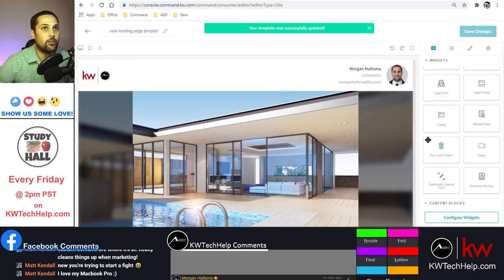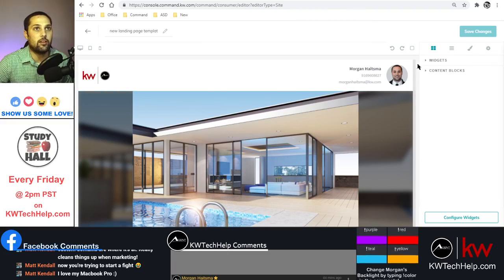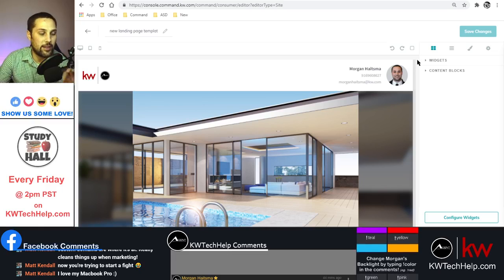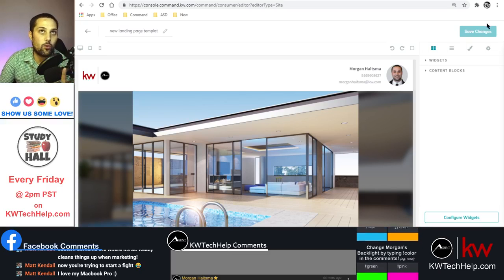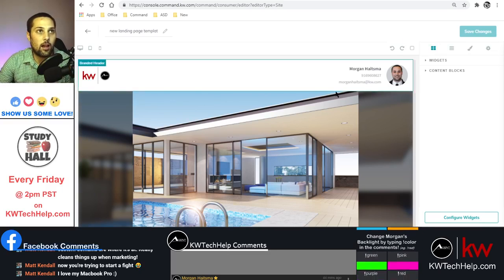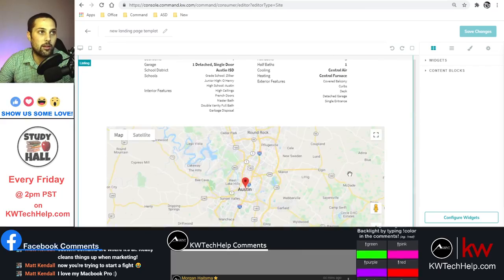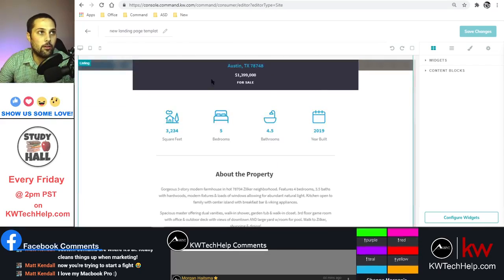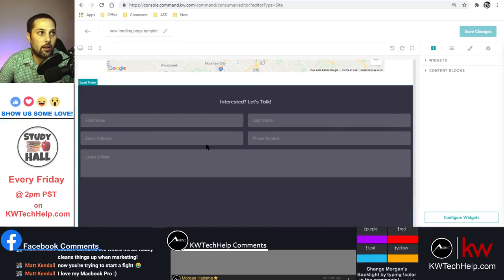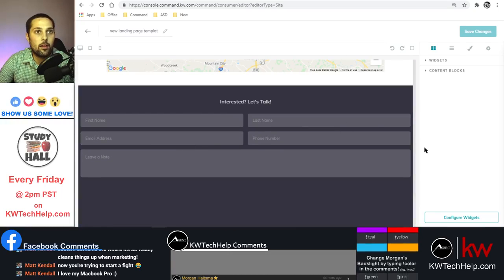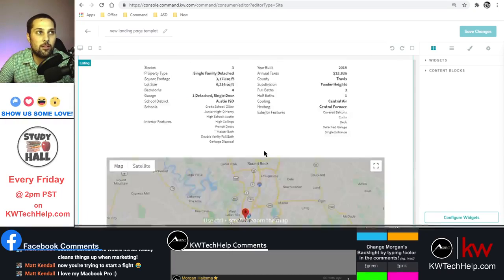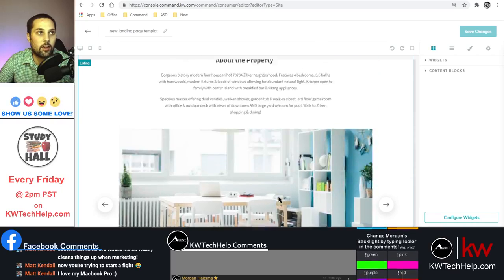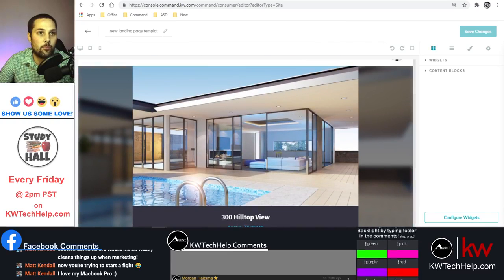And then what that should do is, since I'm only using widgets, agent sites need at least one widget in order to save changes. I pulled 3 over right here to create this beautiful website right here. My header, my listing, and my contact form. Now, you still need to configure these because these are still stock. As you see, they're just filled-in information, Hilltop view.